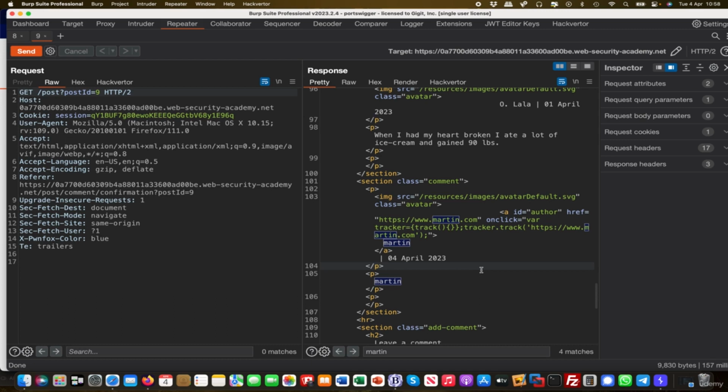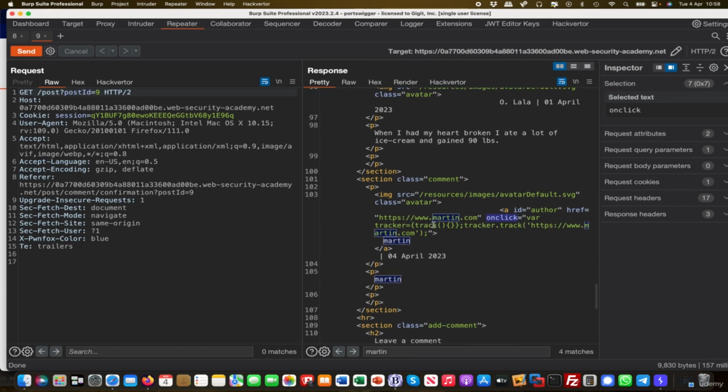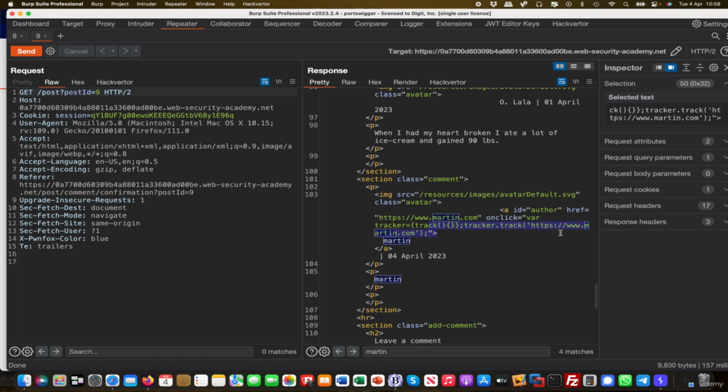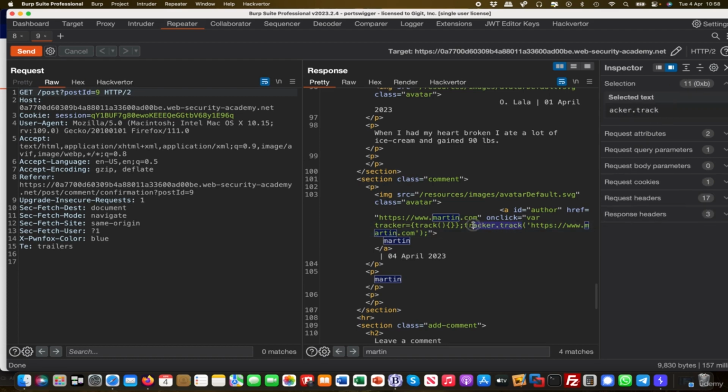And I can see various things here. First of all, I see there's an href, which could be potentially vulnerable to a JavaScript execution or something, but in this case it's not. We are focused here on the onclick event. So what's happening in the onclick event is when this href is being clicked, there is some magic going on here, and effectively this tracker will track. I don't know the backend code for this, but basically it will do a redirect, most likely to martin.com.